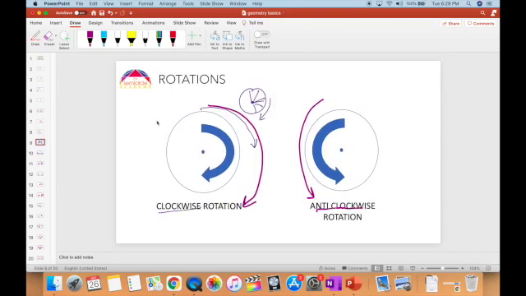We have two different types of rotations, and you can see it here by the scrappy arrows that I've drawn. We have the clockwise rotation, and we have the anti-clockwise rotation, right? So you can just make a note of these things in your book under the topic of geometry. Remember, you'll need a cheat sheet for geometry as well. Everybody cool with clockwise and anti-clockwise rotations? Yeah? Yes, sir.